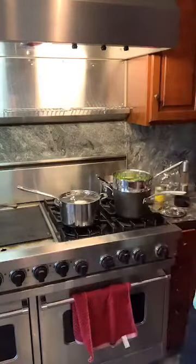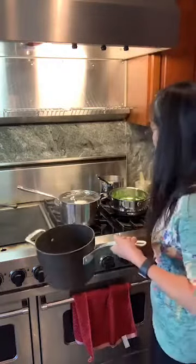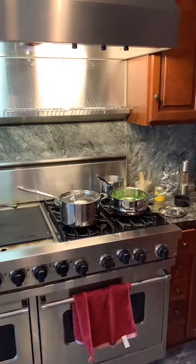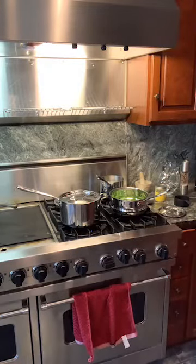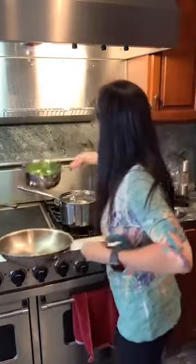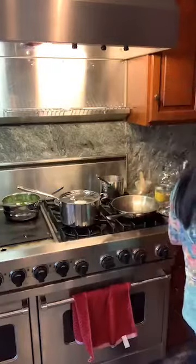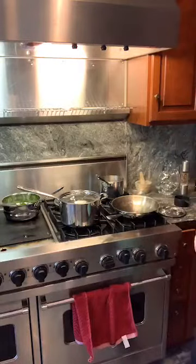So I'm going to not do that. Again, I like to kind of mix things up every once in a while. I'm going to go back to my saute pan where I had my mushrooms sauteing. So put that there for a moment. And it says sunflower oil, which is fine. Again, I'm going to choose to use ghee because I love it.